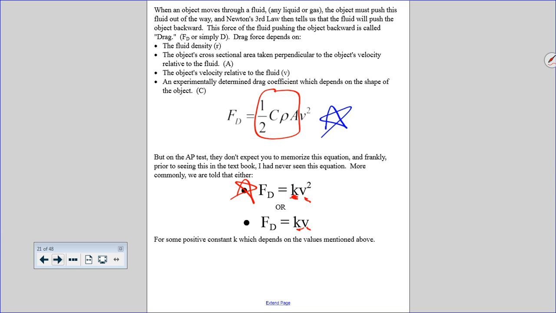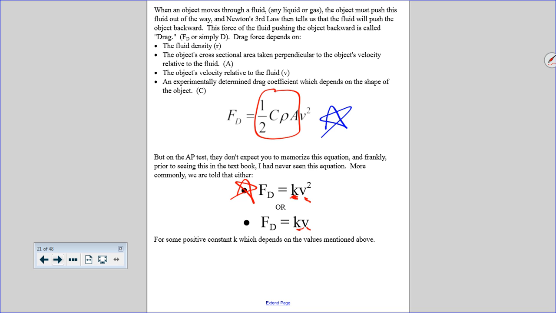All right? Peter, you started to ask something. Yeah, I was just getting a little, like, wouldn't that radically change the force? 100%. Yeah, that's what I'm saying. And I honestly need to do some research and figure out why the AP board does this on some of the problems. My guess is they're just simplifying it. They'll tell you which one to use.